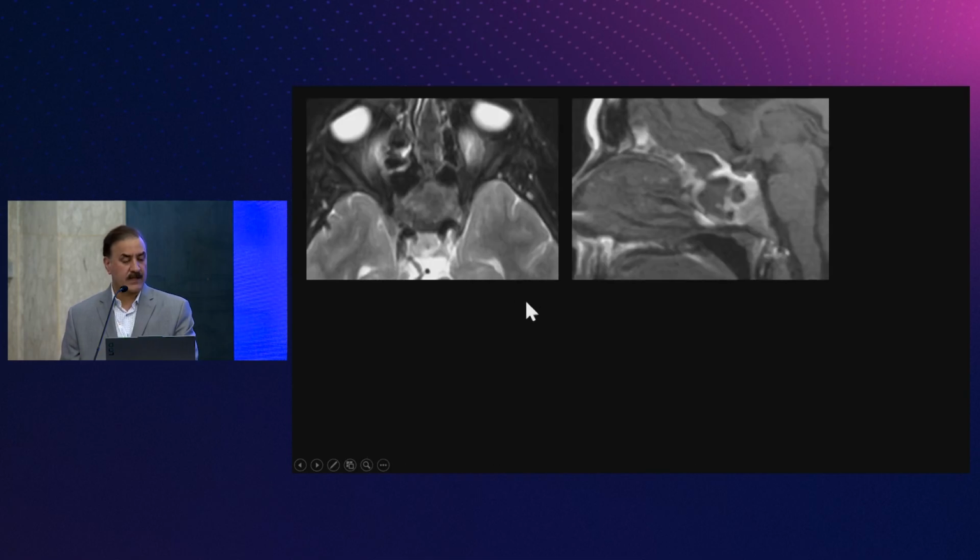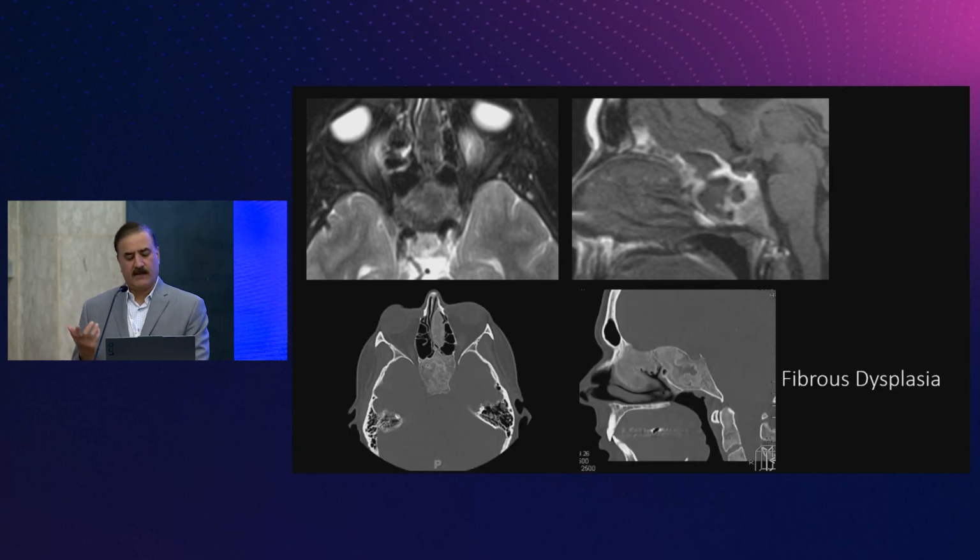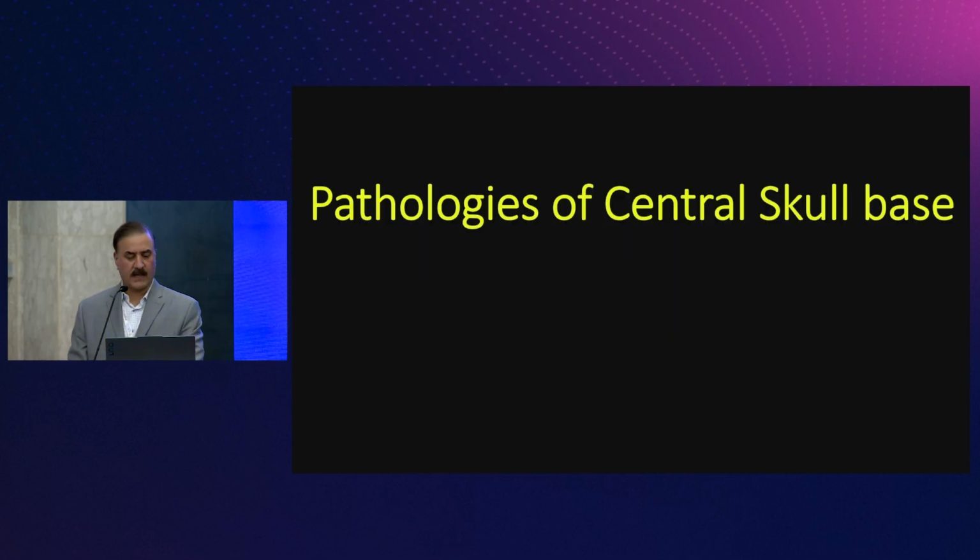This was another case. Again, fooled us on MRI because we were thinking about our differential. This was discussed in our interesting case conferences, and we were butting our heads on what this could be. Finally got a CT and it was fibrous dysplasia, a straightforward diagnosis. Very nicely, MR complemented by CT in this case.